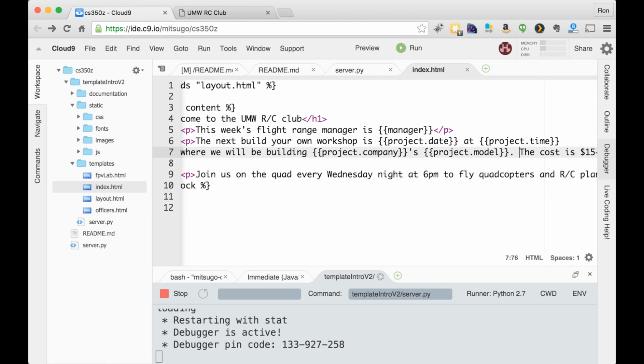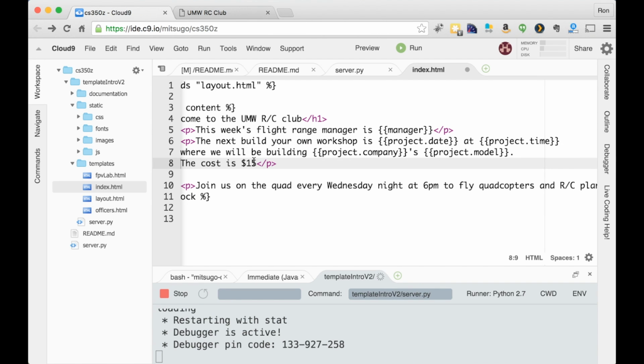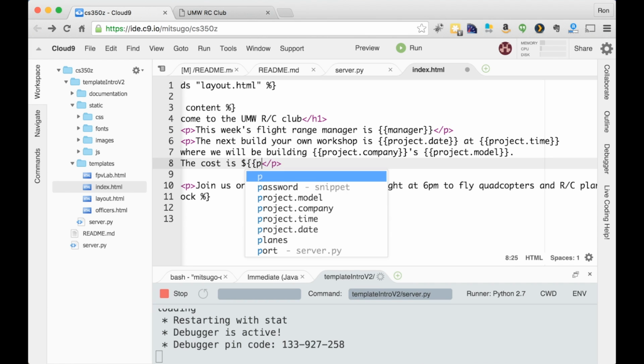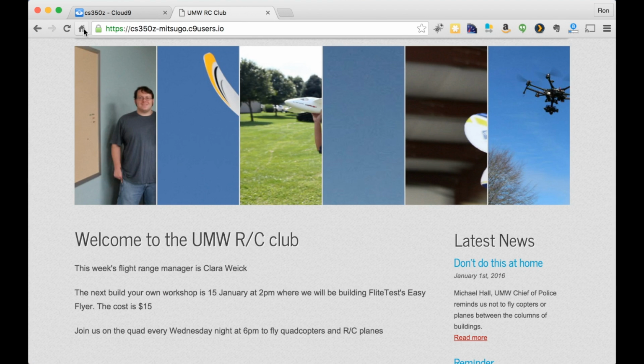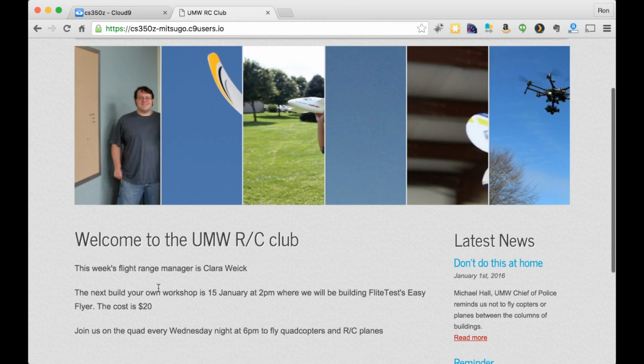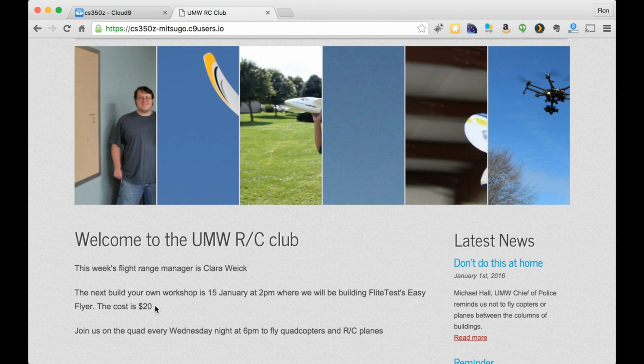Just get a new line. So that's the syntax for realizing the values of Python dictionaries. Let's see if that works. The cost is $20. So that's an example of how to use simple single variables or these dictionaries.